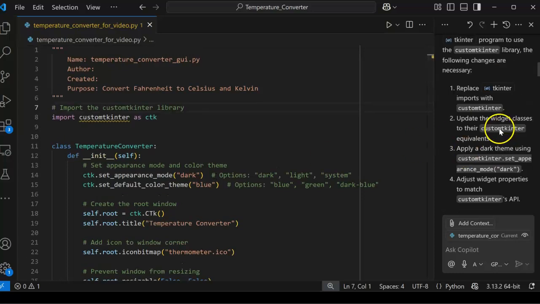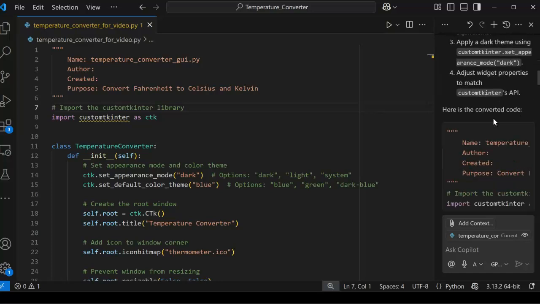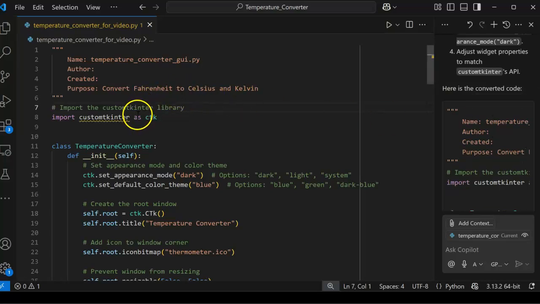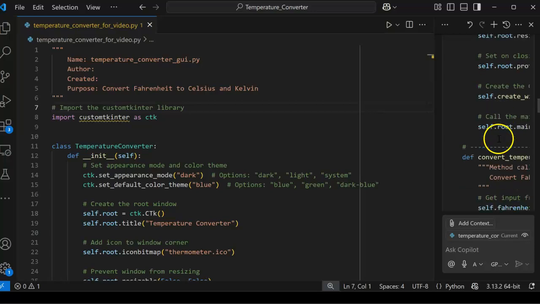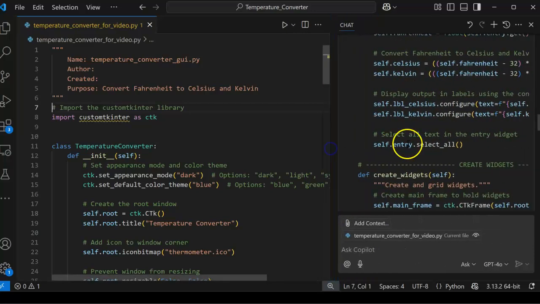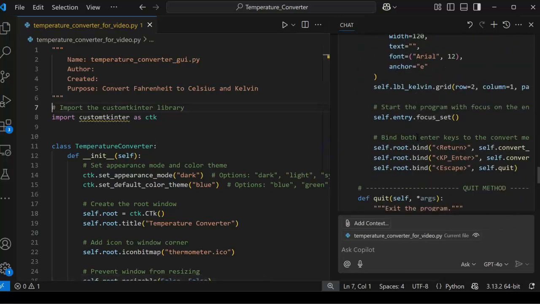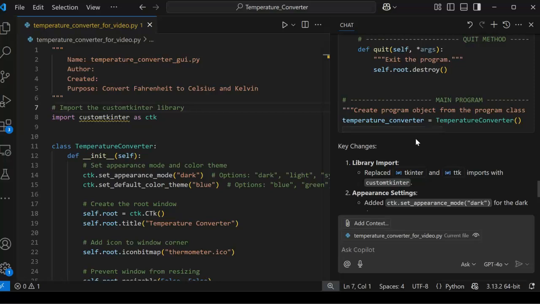It even said replace. Oh, no, it didn't. It didn't say to install it. Well, it didn't even say how to install it. Well, maybe it said it down here. Because you need to know how to install the library because that's a separate library. Let's see how smart it is. Well, AIs are not really smart. They just have a lot of information.